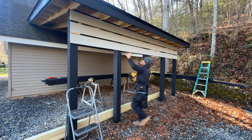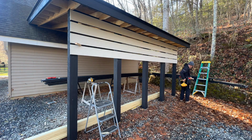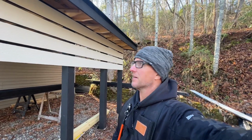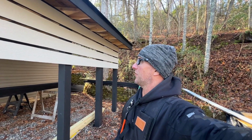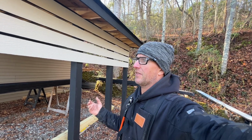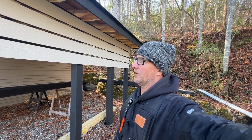So I need to take these last 3 boards down and bang them all up tight. All right, that looks a lot better. That's definitely more the look I was going for. I guess it could be even thinner, but then I'm just using more material. But I think this is good.